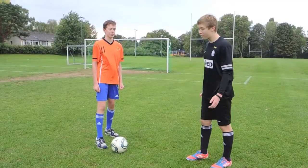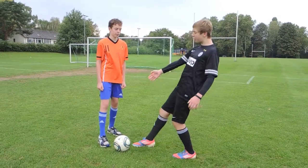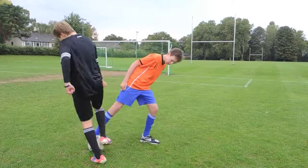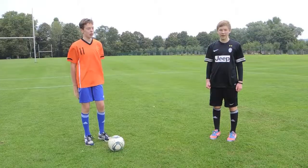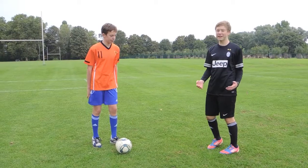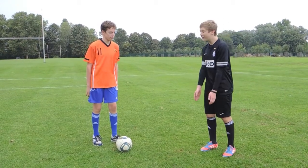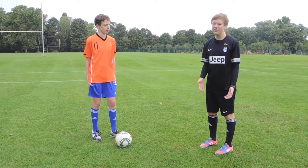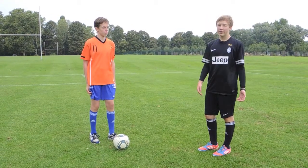The next thing you need to know about defending is to put your whole body into the ball. You can't expect to just put one foot out and win a tackle. You have to have your whole body into the ball and go forward, or else you won't get the tackle. The next thing you need to know about defending, which is very important but many people think is not important, is to have the right mindset for the tackle. You have to be confident and believe in yourself that you'll win the tackle, or else when you are timid and not confident, that is the most likely time you're going to either lose the challenge or get injured.